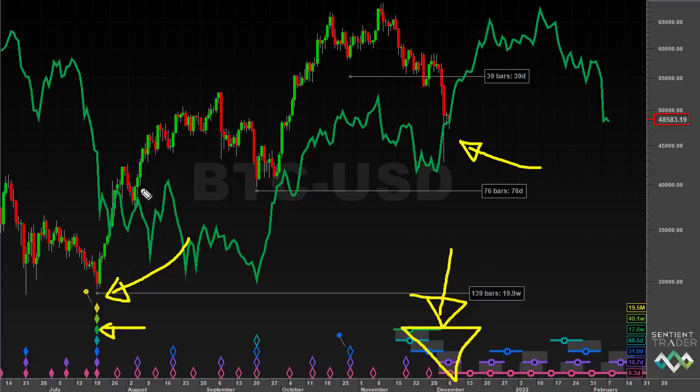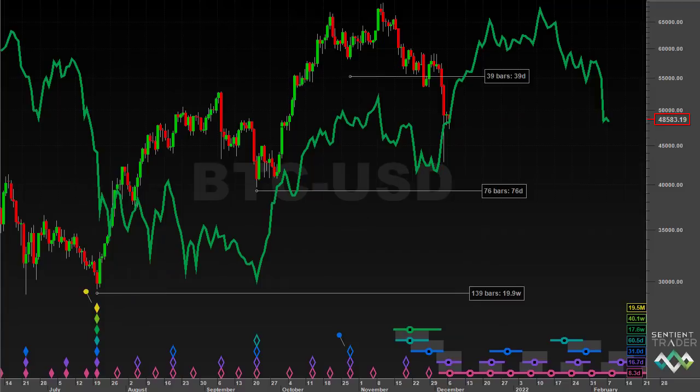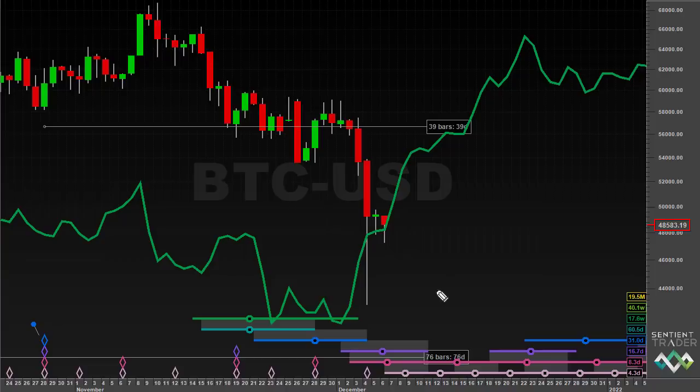There is the 20-week cycle FLD. Here are our interactions. There is an A category interaction. Price came down and almost touched the 20-week FLD in a potential BC category interaction, which sometimes happens because we get a double BC category interaction. But as mentioned, at the time that the 20-week cycle trough forms in the market, we expect price to find support at the level of the 20-week FLD. Isn't that extraordinary? So let's zoom in. I hope that you were all watching your 20-week cycle FLDs over the weekend, because that was where we would have expected price to find support as it forms the 20-week cycle trough.